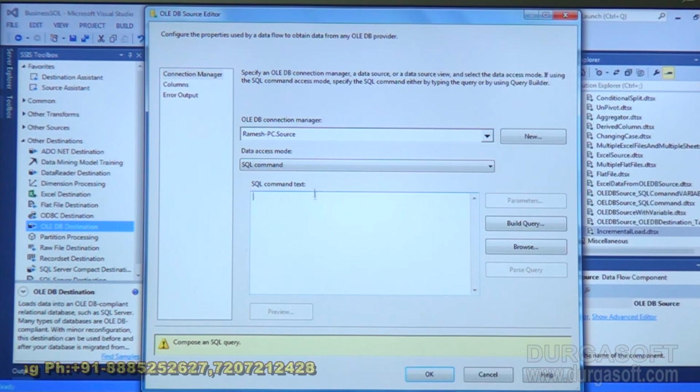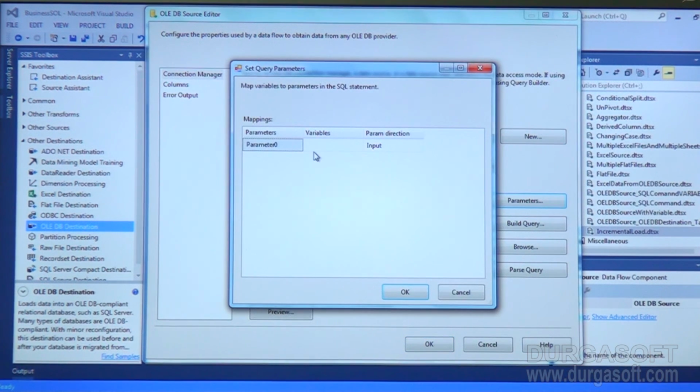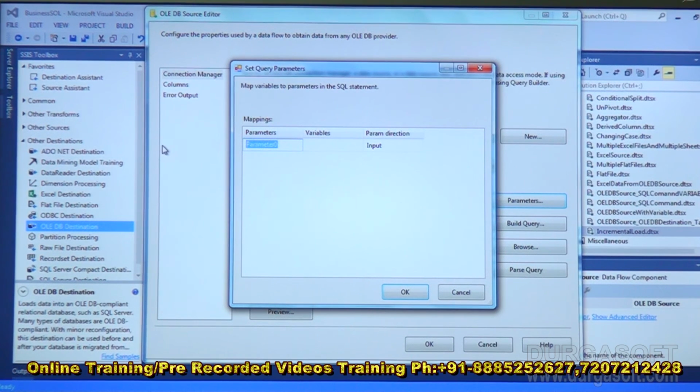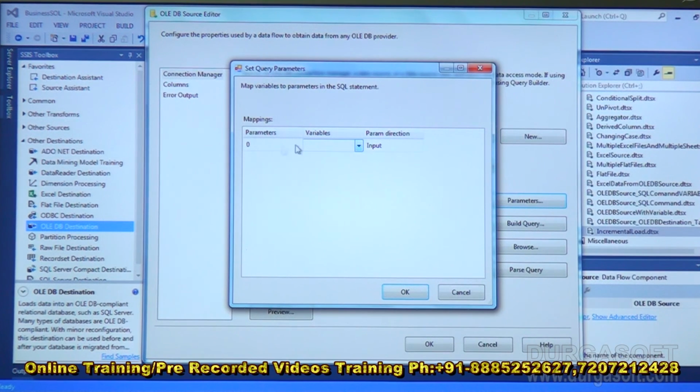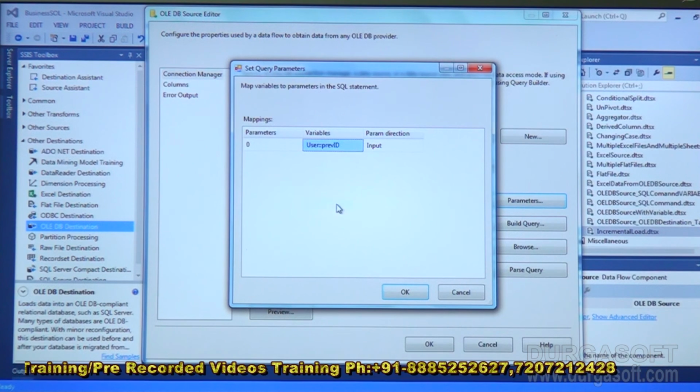So build the query in this format: select star from SRC underscore sales 1 where receipt ID is greater than question mark. I need to pass a value for this, so click on parameters. For the 0th parameter, I want to give the value belonging to a variable called previous ID.